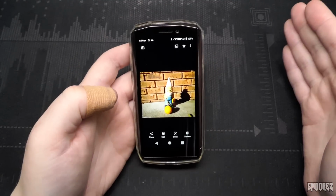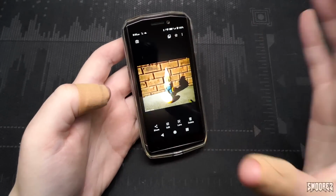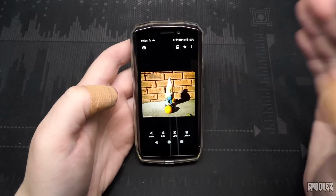It's okay, it will do. I think what CUBOT have put in this is more than enough for the niche market that this is intended for. But anyways, that's camera quality done.